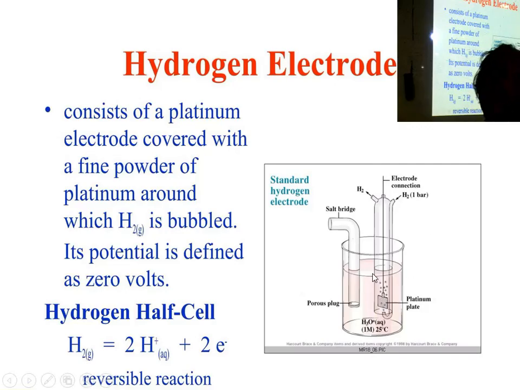What is platinization? On the platinum surface, there is a fresh deposition of platinum. You have a platinum surface, and on that you do fresh electroplating of platinum, so that the surface becomes a bit rough. If it is rough, then whenever hydrogen bubbles are formed, they can leave the surface. And if it is very smooth, they will stick to the surface. That's why we make it rough purposefully.